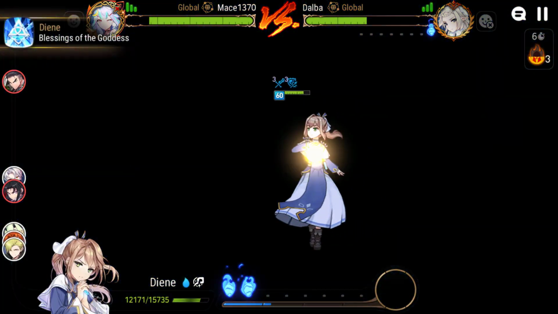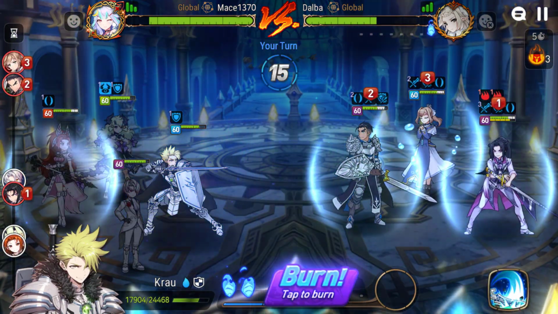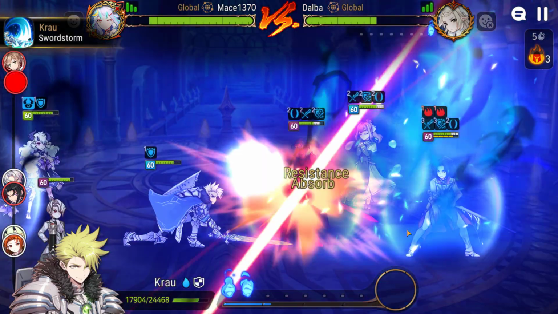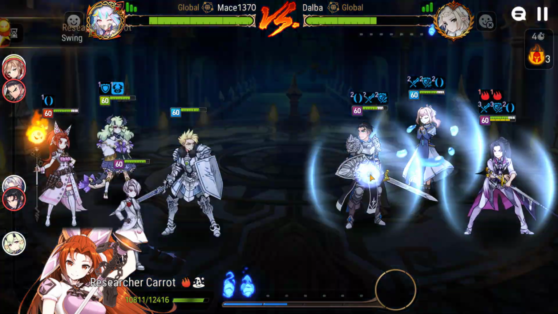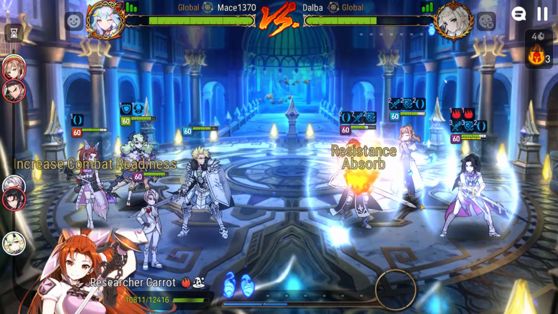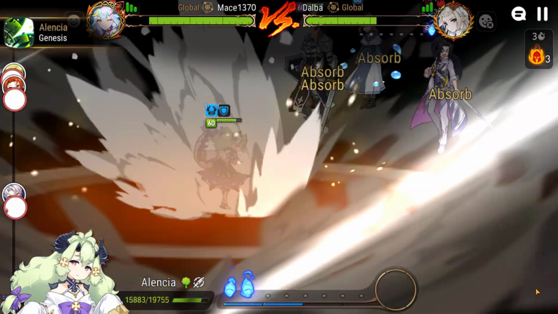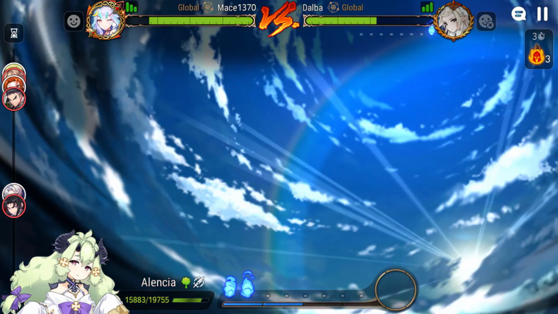So we get a lucky resist here on Alencia, and she has Mind's Eye, which is kind of nice. The opponent puts up attack buff again with Diane, but I think our Alencia is coming back around to her skill 3. If not this turn, then probably next turn. Yeah, she has it. So I can just skill 3 here, and again, hopefully deny attack buff.